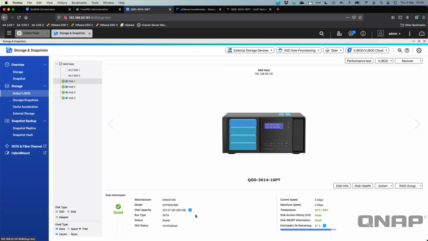So I've just got some fairly simple basic SSDs, and I've got a couple of hard drives added in there as well. I've got some WD 4 terabyte drives and just a couple of basic SSDs. And that's how it's set up. There are a couple of M.2 slots inside the unit as well, which I've left empty. I'm not using those.